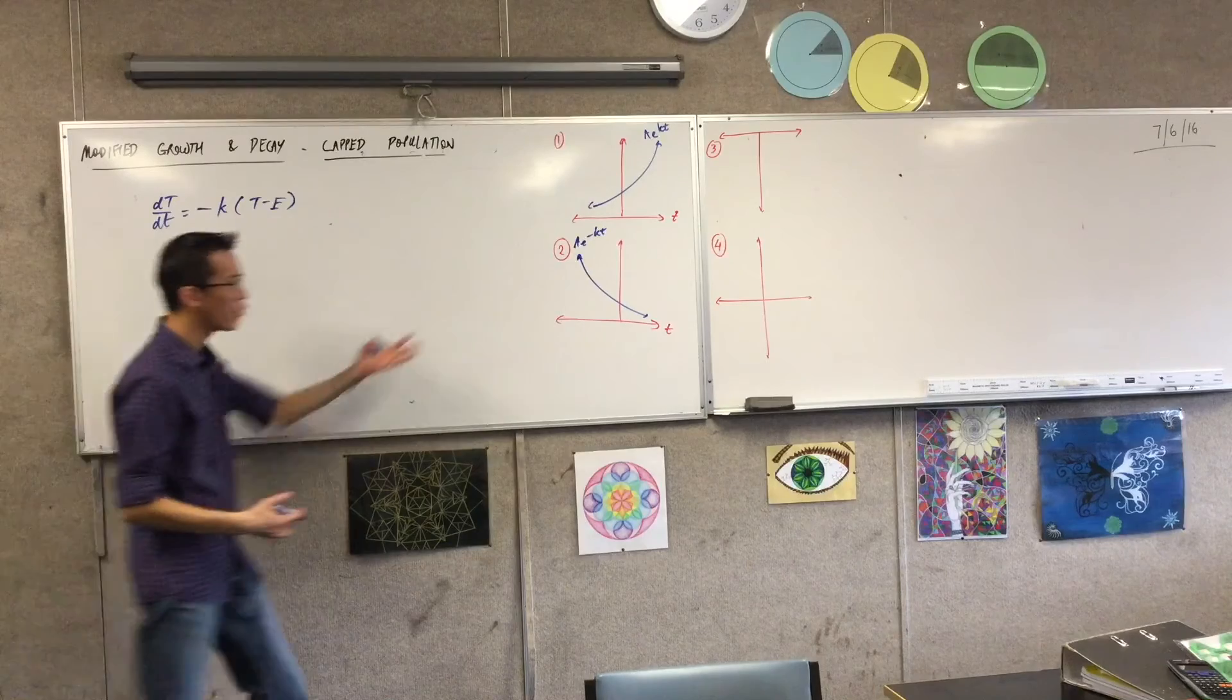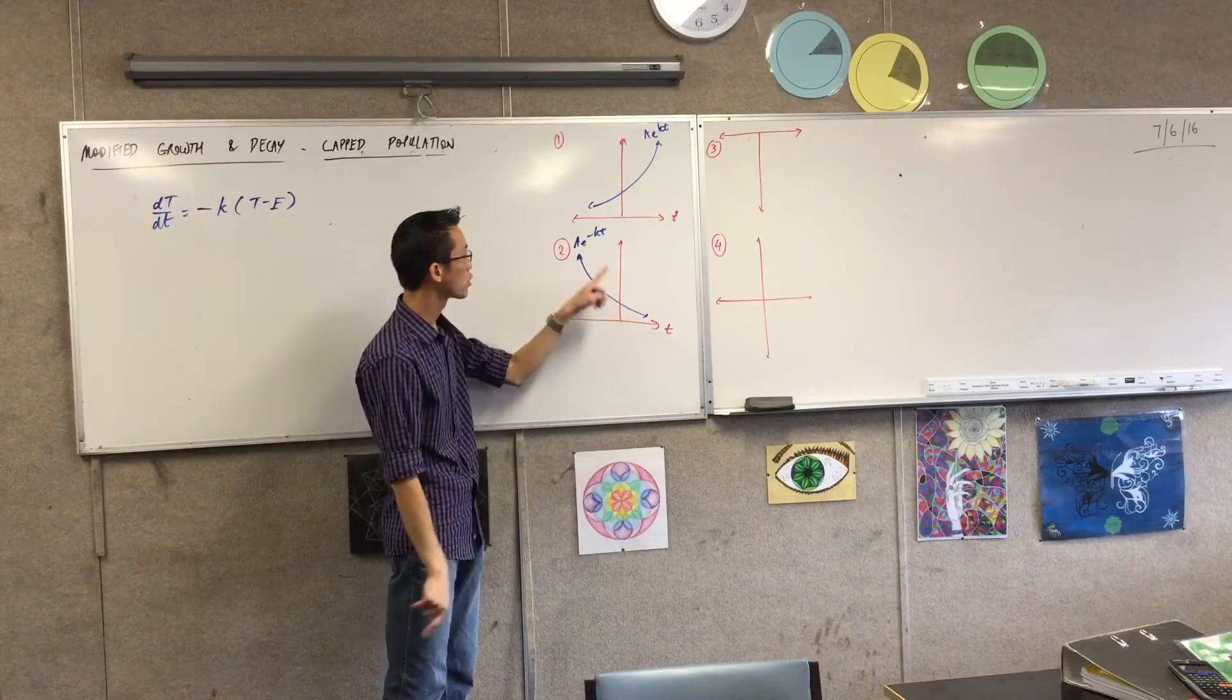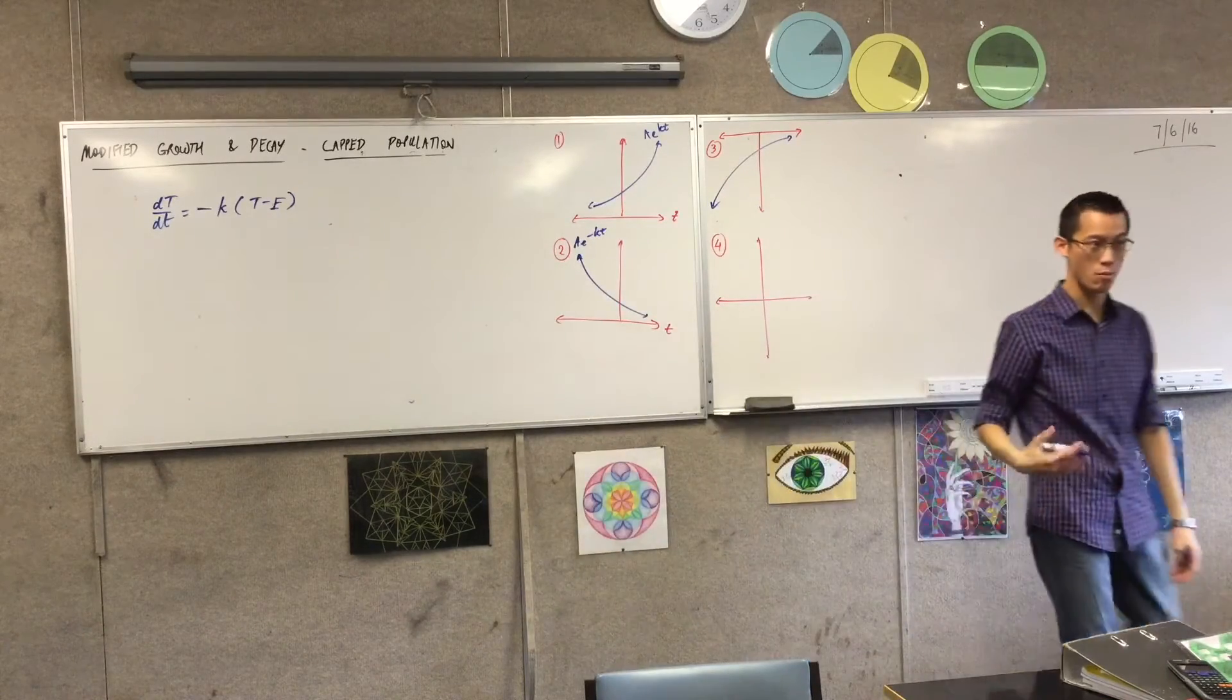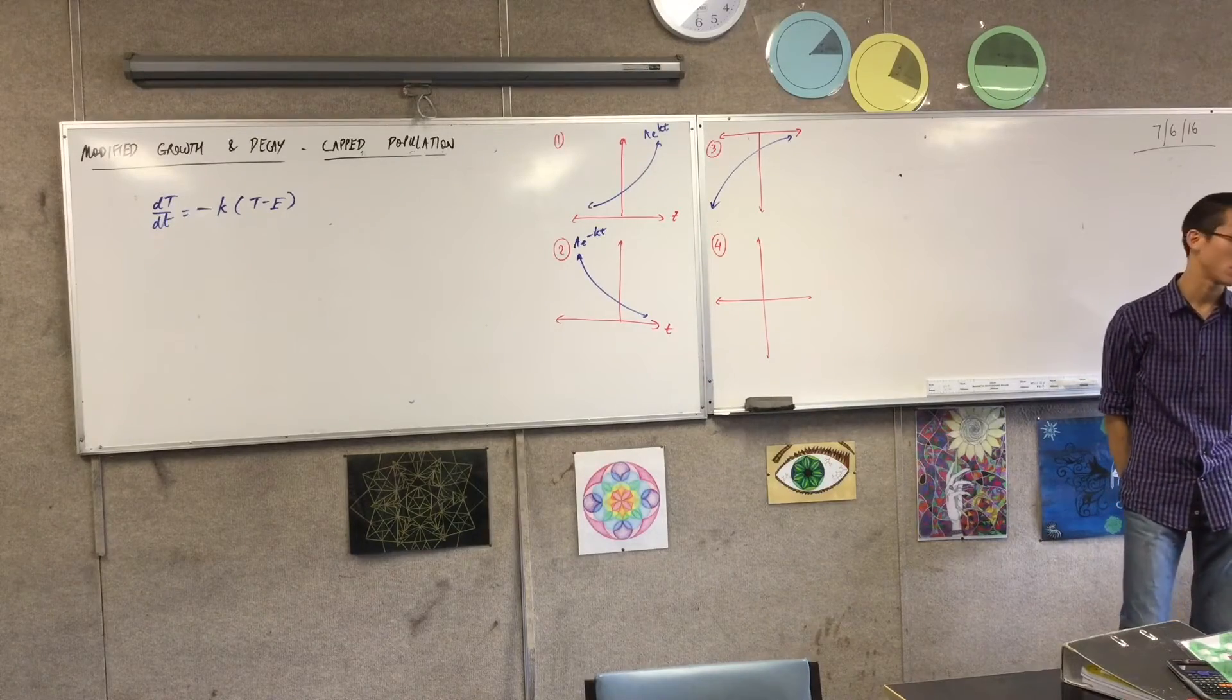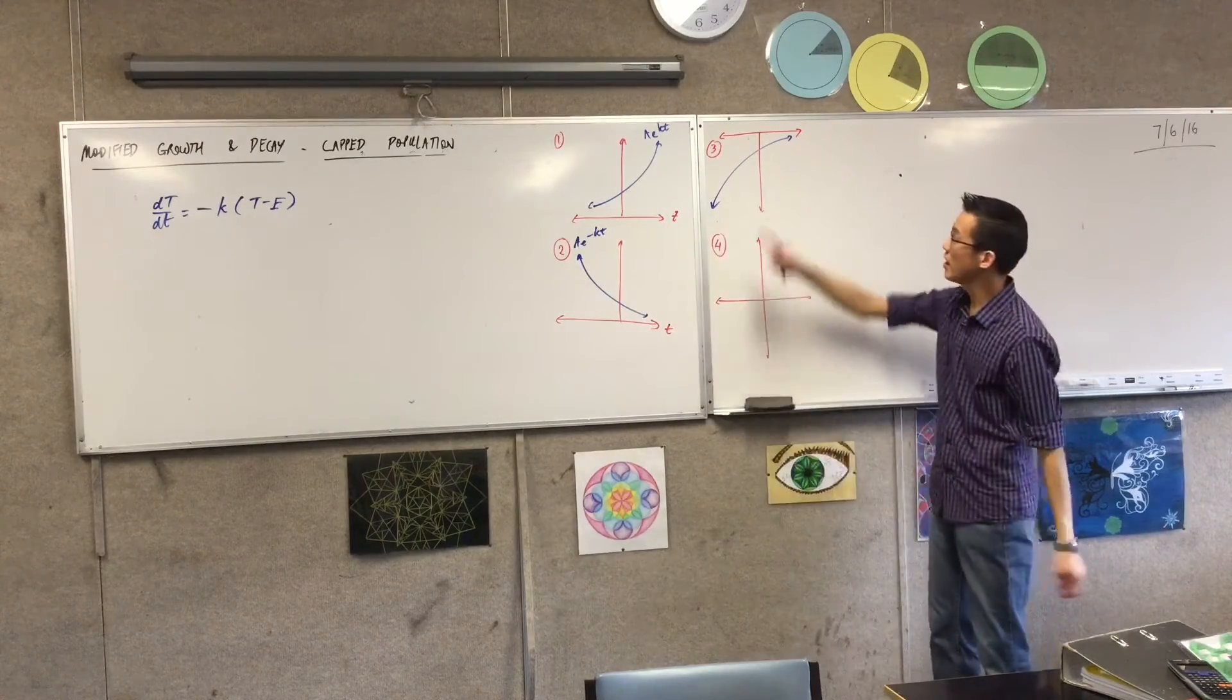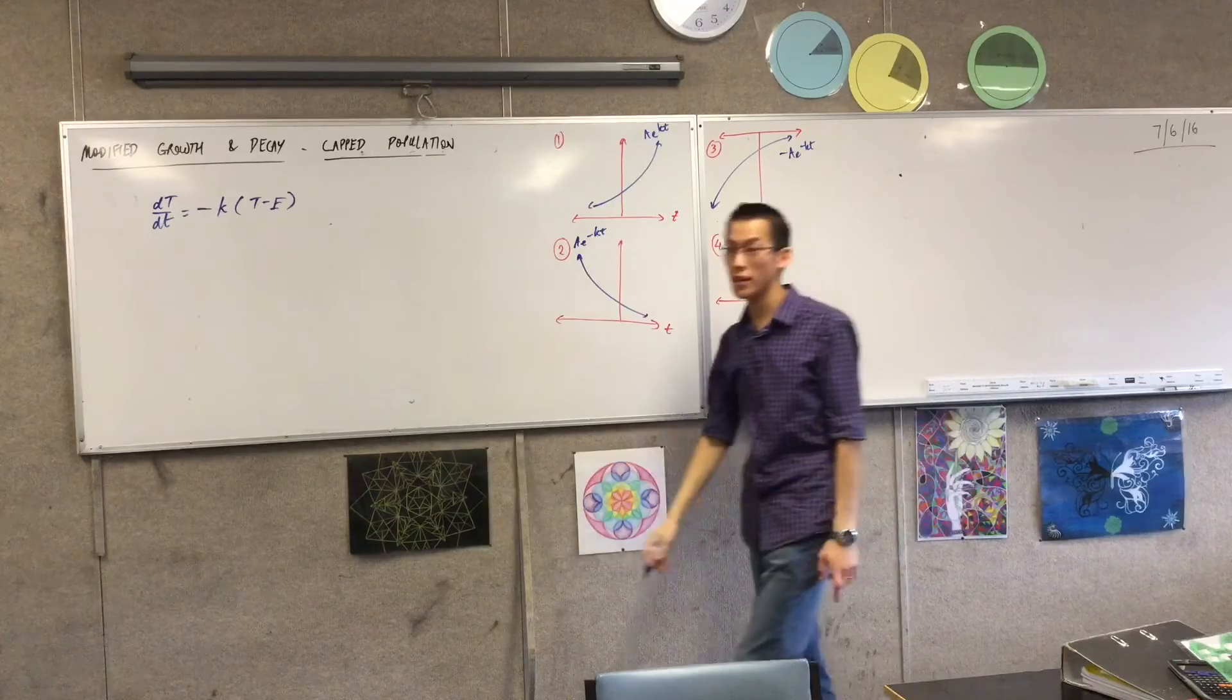Now, if I want to think about, I want this kind of shape. I want it slowing down, but I want it slowing down as I increase, not as I decrease. So, if I want something that's going up, but in the same way, like this. You can see how I move from 2 to 3. How am I going to change the equation of this situation? Yeah, so just like here, I slapped a minus sign on the front of the t to flip horizontally. Here, I'm slapping a minus sign on the front of the whole thing. And that flips me vertically.